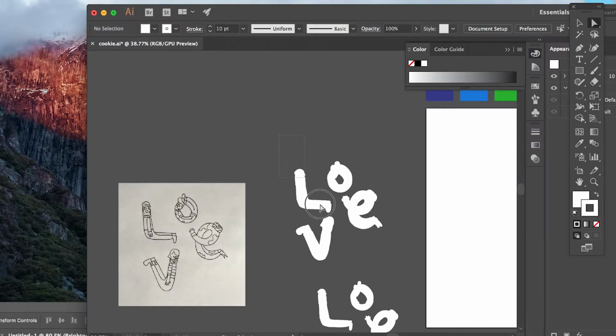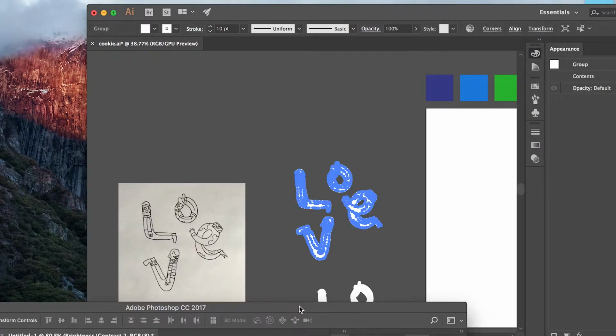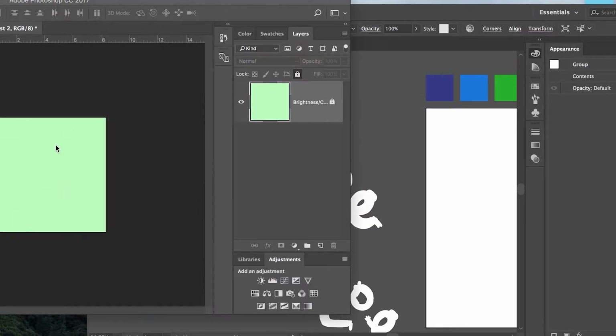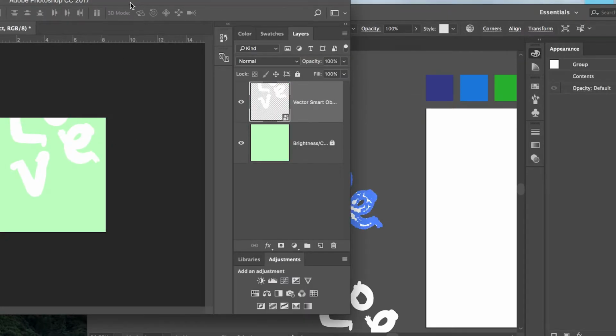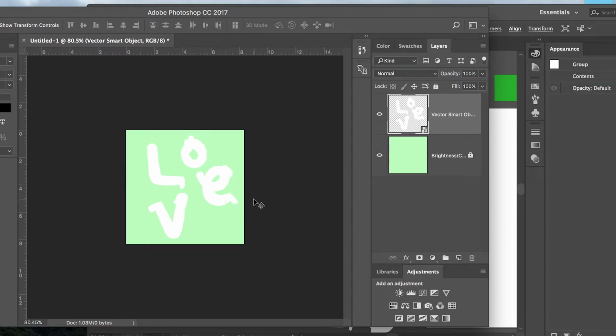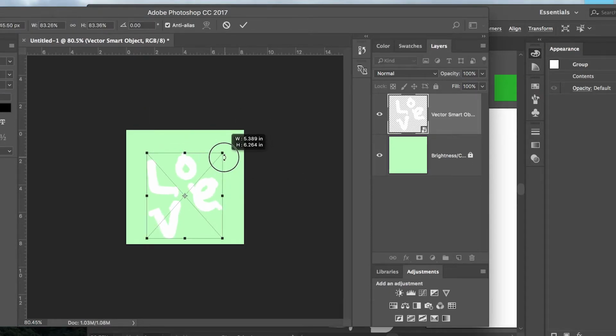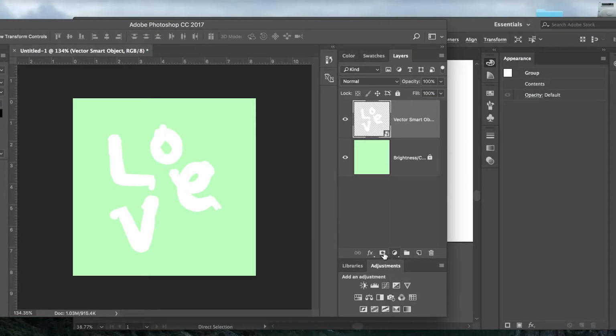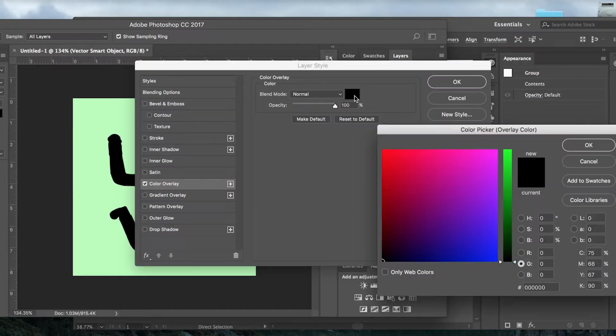So once we're happy with the stroke of the cookie base, we're gonna highlight all of that and drag it into Photoshop. So from there, let's resize it a little bit with Shift. Move it around. And then from there, let's do FX Color Overlay. So we're just gonna look for a color that resembles that of a cookie the most.